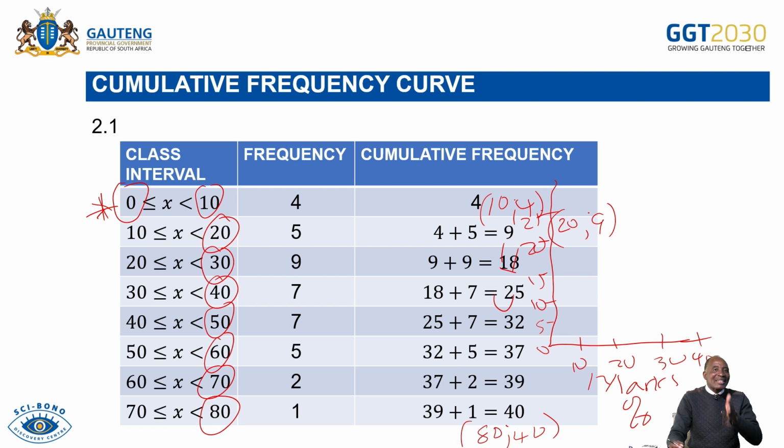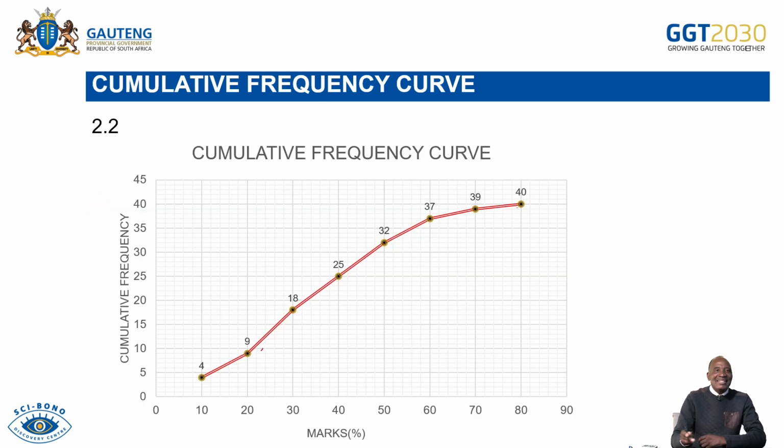So you always ground it. Remember, you are drawing it using the upper values. So it means 10 has been used. So the next lower number is a 0 according to the first class. So you are going to ground this curve at 0, meaning this is how you ground it. You join the last point to the lower limit of the first class. It's not always to 0, but fortunately or unfortunately in this question, our first value was a 0. So I'm definitely going to ground it at 0. I have grounded my cumulative frequency curve.